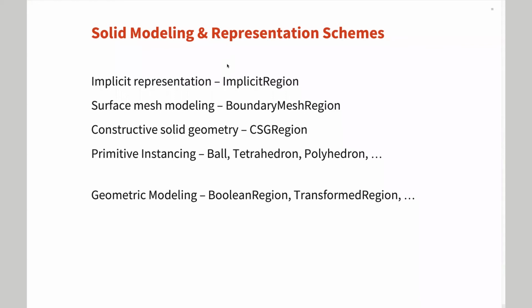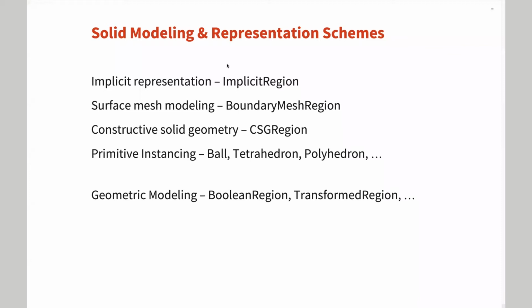In terms of representation scheme, we have implicit region, which allows you to implicitly represent a set of points. If you have a set of points you can describe with a predicate, you use implicit regions. Like a ball, you know that it's x squared plus y squared less than 1, for example, the unit ball.